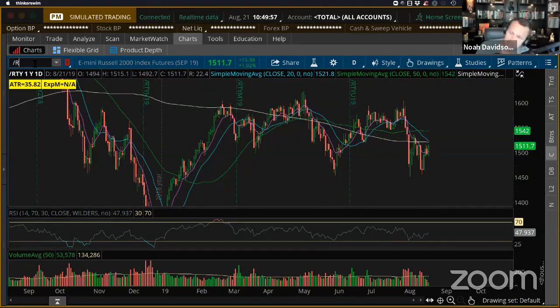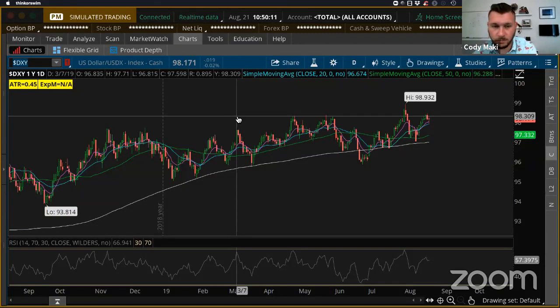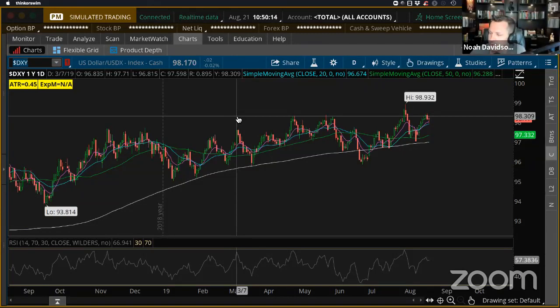And then you keep an eye on some of your other major indices out there, like your dollar index. I am expecting the dollar to break out here, but this is kind of an interesting thing. A rate cut normally would be bad for a currency, but in this case, everybody else has already cut their rates. So if we cut too, I still think we're ahead of the crowd, and that will actually bolster the dollar a little bit, oddly enough. I'm expecting to see the dollar testing 99 soon. That's my general expectation, not a prediction, just what I'm anticipating based off what I see on the chart pattern and how the dollar is playing out in global competition and the currency war, so to speak.